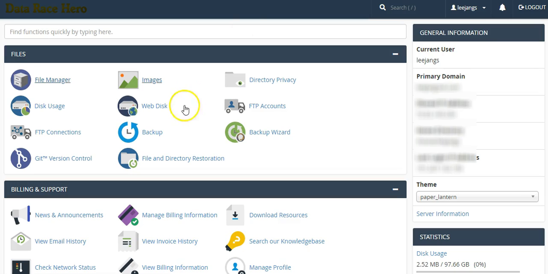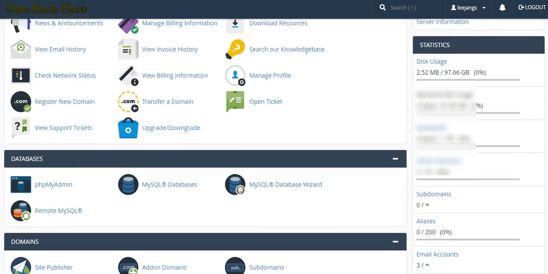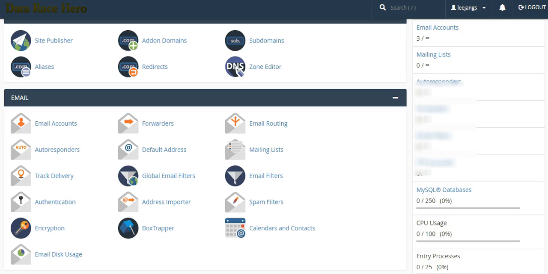All right, so the first thing to do when you get in here, once you're logged in, is to scroll down to the bottom, to this area. First thing is to make sure that you create an email for your domain. You need those emails for when you have installed your WordPress, so that you can send those emails into that account.